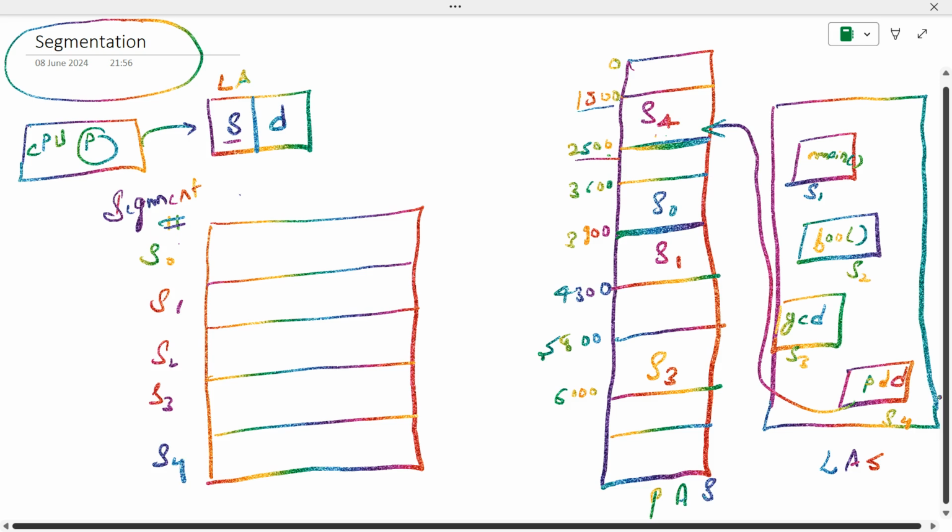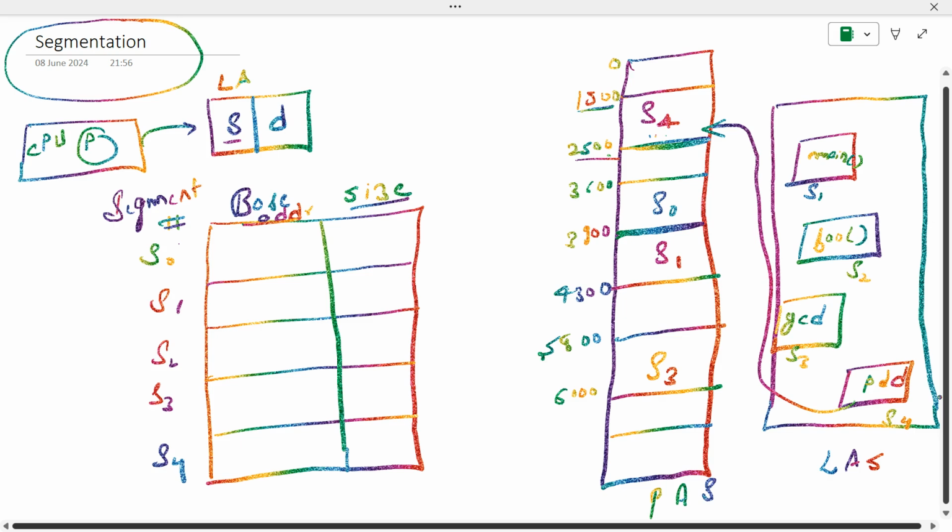Here we will add the base address, that is the base memory address of the segment, and on this side we will add the size of each segment. Whatever base address at which we store these segments in main memory, we add it here.